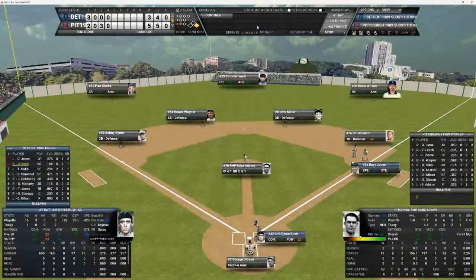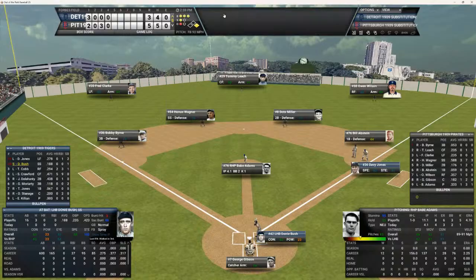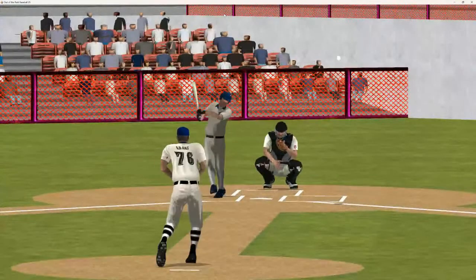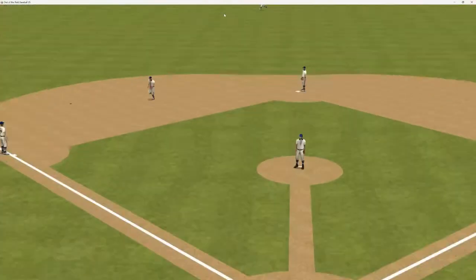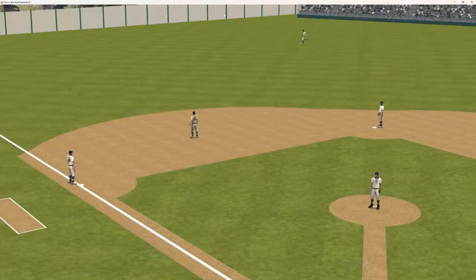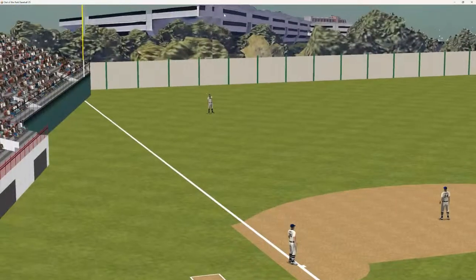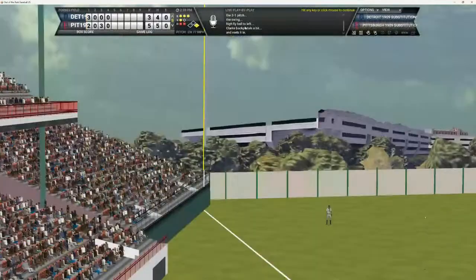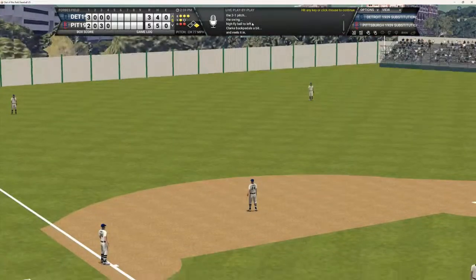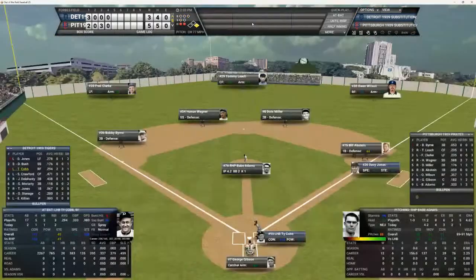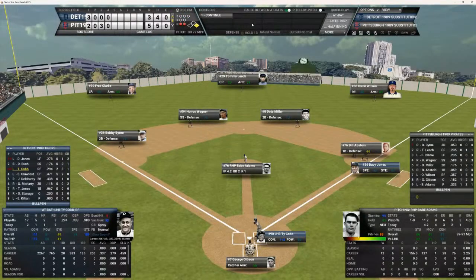And Donnie Bush is up. He's 0 for 1 today. Here's the 3-1 pitch to him. And that ball is in the left field. That ball is pretty deep, but not deep enough. It stays in the park. Clark makes the catch for out number 2. That brings up Ty Cobb.